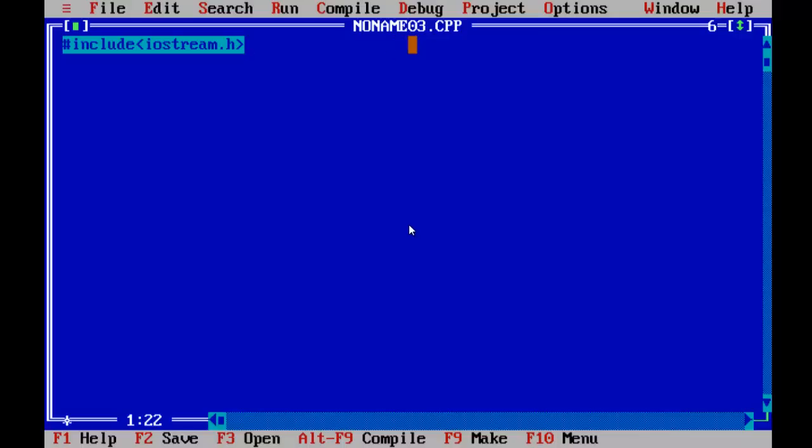Once again, I'm going to include one more header file, #include conio.h, followed by the main method, int main, and followed by opening and closing curly braces. And this is the area where we want to write or put our code.